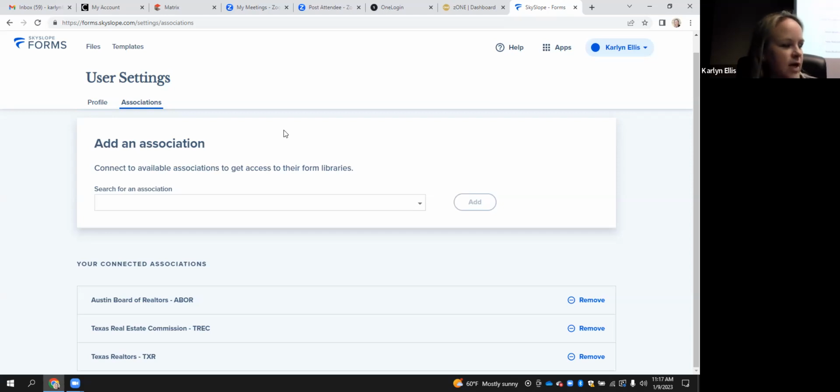Like San Antonio has the oak wilt disclosure. So if you wanted the oak wilt disclosure and you belong to that board, then you could go get it and you'd add it here. Yep, the Austin Board of Realtors, TREC, and Texas Realtors. So once those are in there, you should be good to go.